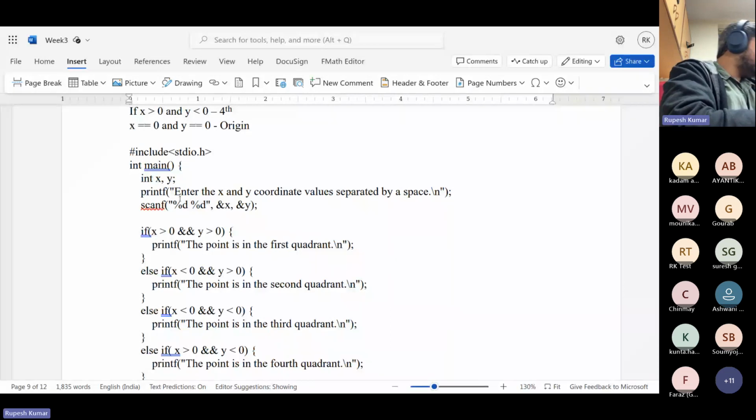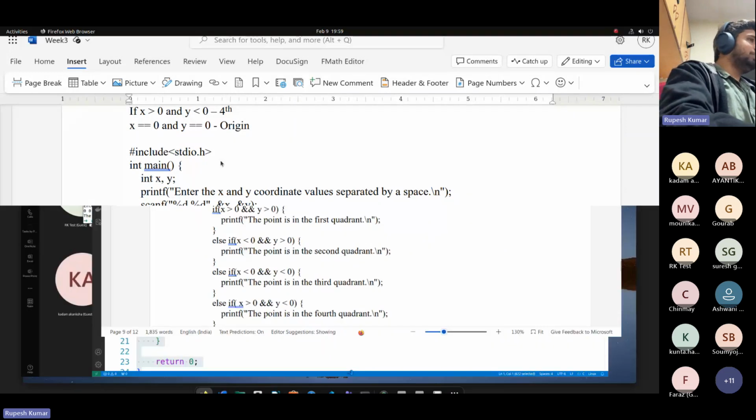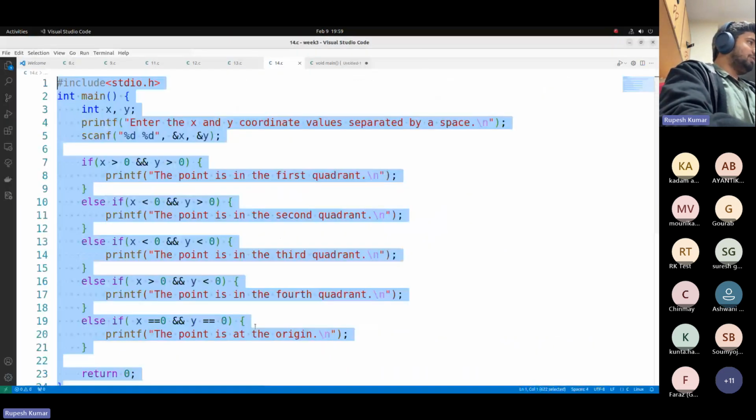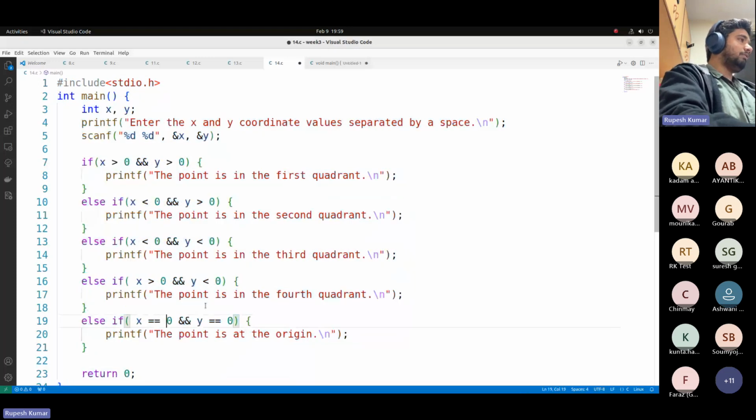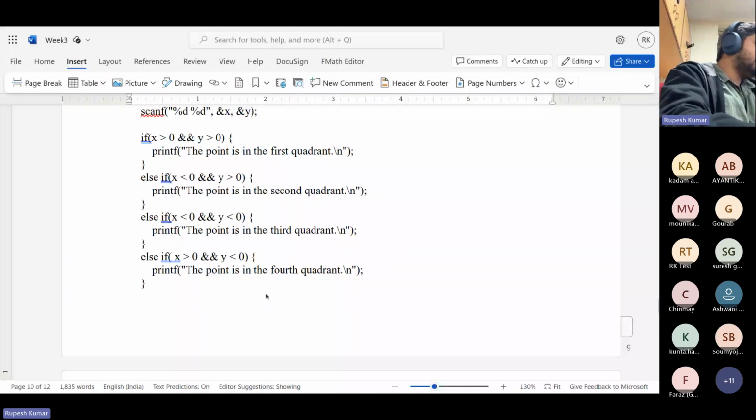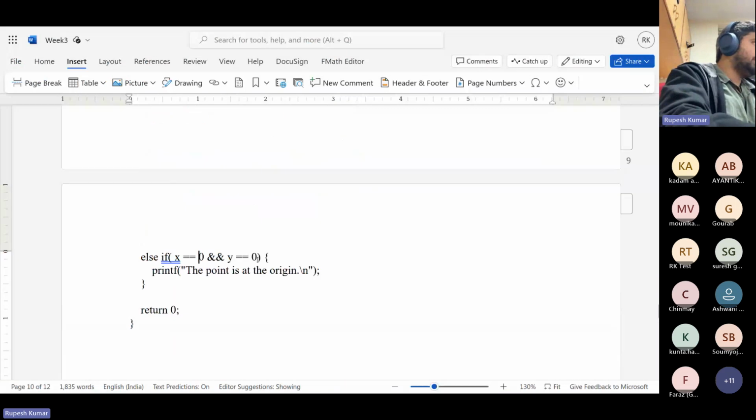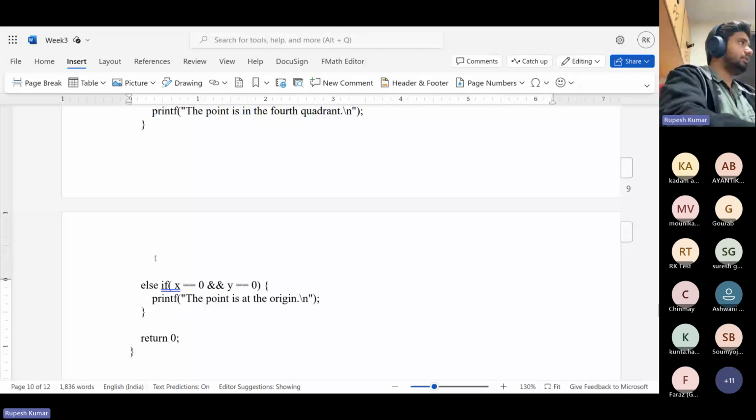Someone is saying if we use x equals to 0 and y equals to 0, so basically x equals to 0 will return 0 and y equals to 0 will also return 0. The condition will be false and the else if part will not execute. So equals to is the assignment operator. It's not the relational operator that checks whether x and y have the value 0. So make sure you are using the correct operators. Fine. Satyendra, I hope I answered your question. This was the last question that I will be considering for this session.